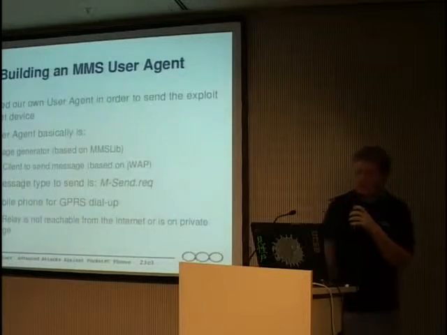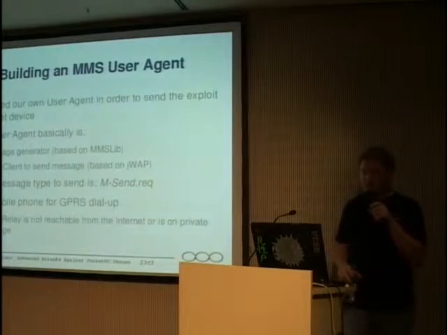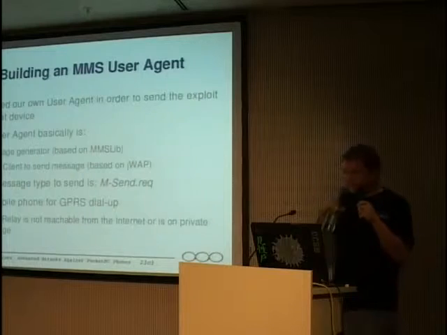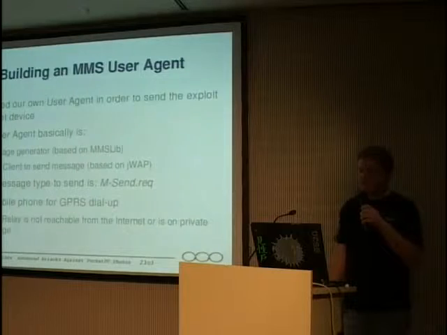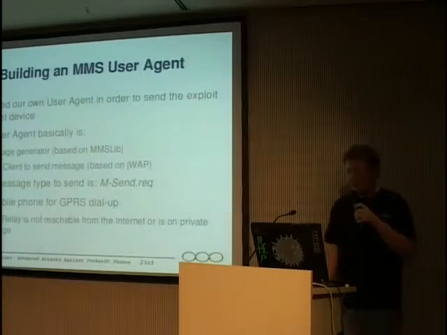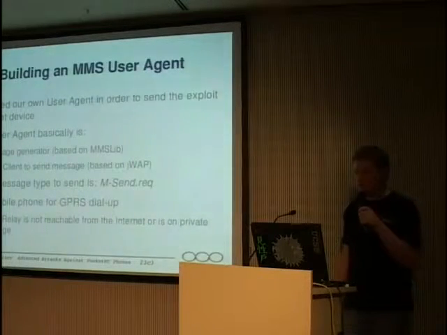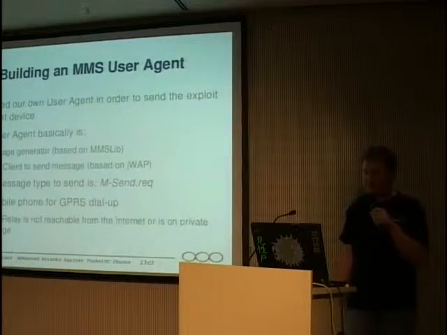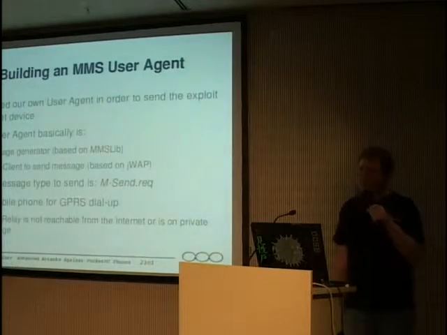But to actually attack something, you need your own MMS user agent. So something that sends a message to your service provider's infrastructure. It was really, really simple, since I already had the message generator from the fuzzer based on MMSlib, or a much improved version of it. And the WAP client is basically just a stupid WAP client, like 10 lines of Java. Sorry for all you guys.